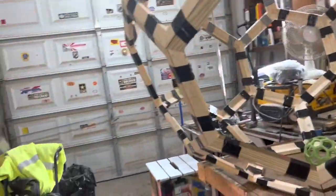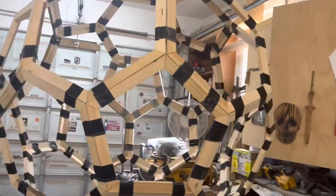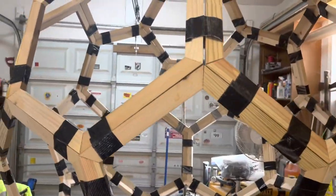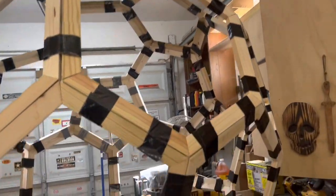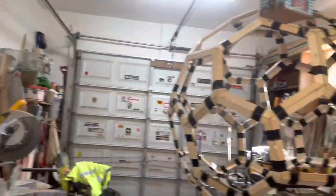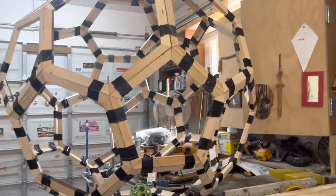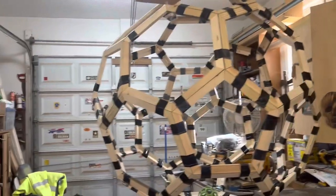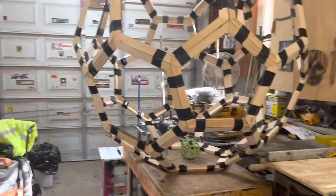I looked at a lot of them on the internet too. There's kind of a big gap there, but it hasn't been properly clamped — I've got to figure out how I'm going to glue it together. Everybody keeps asking me what I'm going to use it for, and my answer is I have no idea.